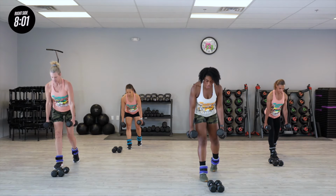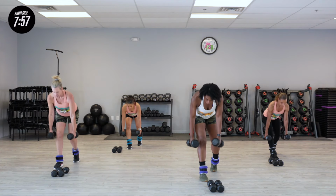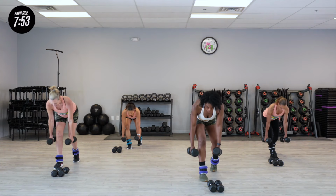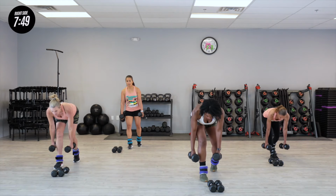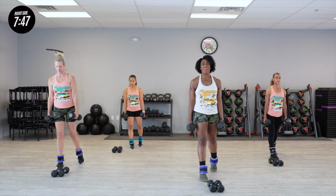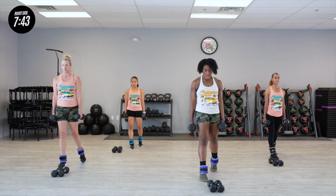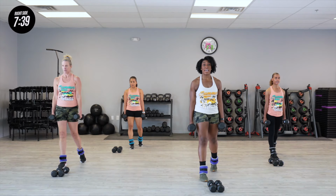Push your hips back like you're trying to touch the wall behind you with that booty. You feel that? Booty, booty, down, down, up, up, down, down, up, again.